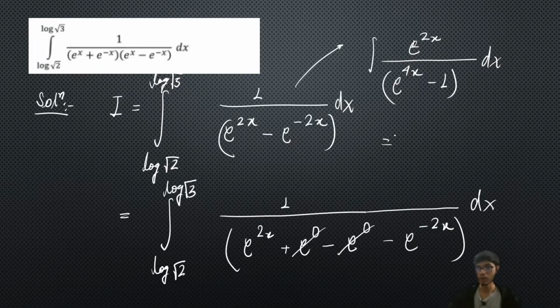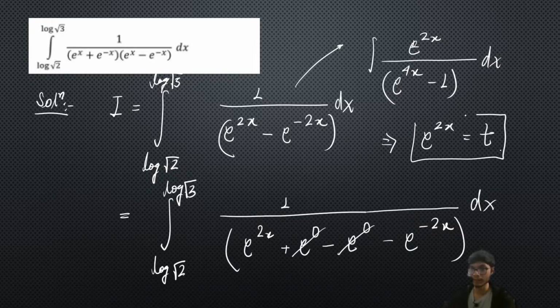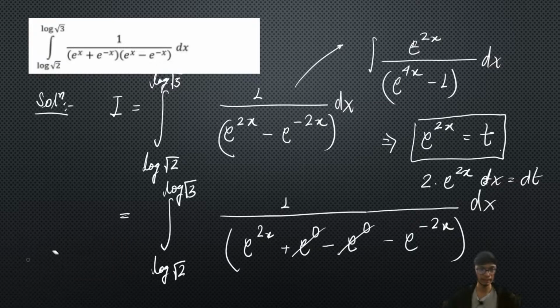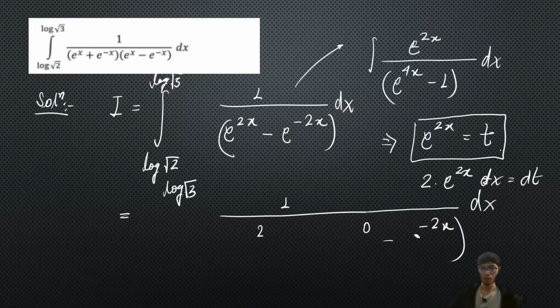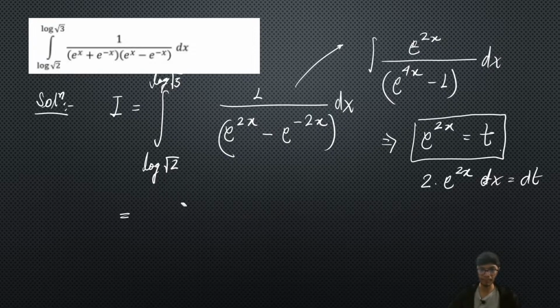Simplifying this, now we will use the step of substitution. Let us assume that e to the power 2x is some variable t. We proceed by assuming this as t, and then if we differentiate both sides, we get 2 times e to the power 2x dx as dt, right? So we can solve it further by substituting. What we will do here is a simple step of integration by substitution.